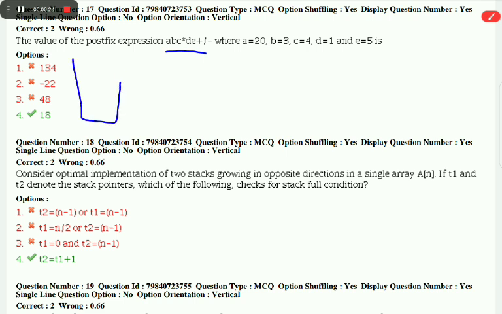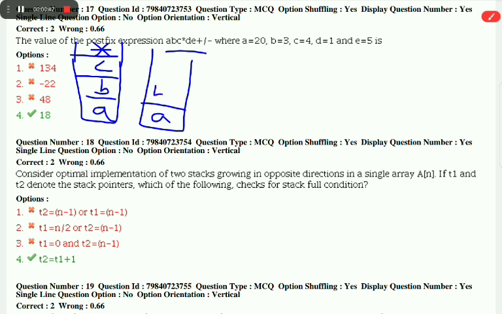So for converting the given postfix expression we have to use the stack. So we have A, B, C. Now apply the multiplication operator here. This results in B into C, so that is A, B into C. Now we have D and E operands, which are pushed into the stack.